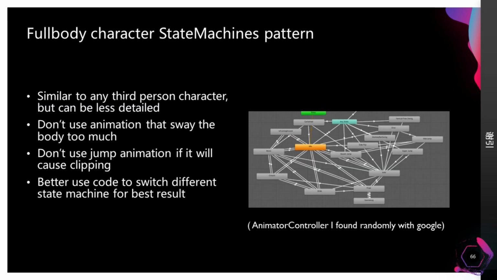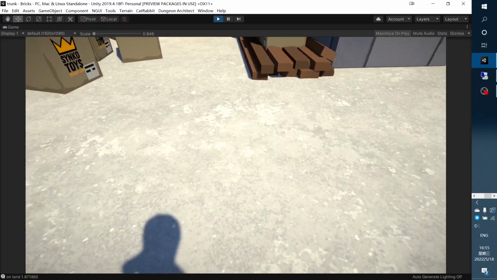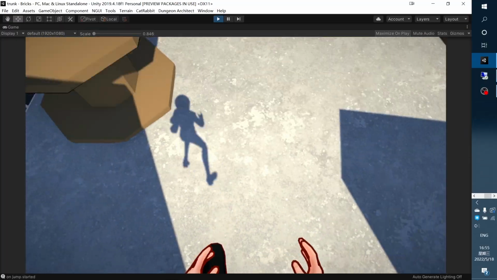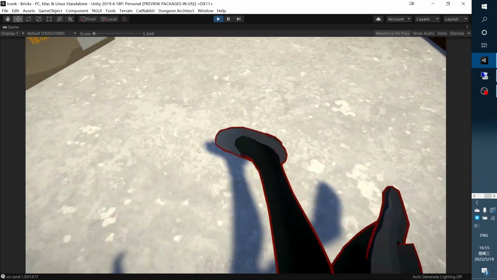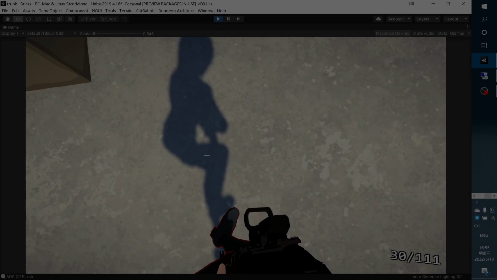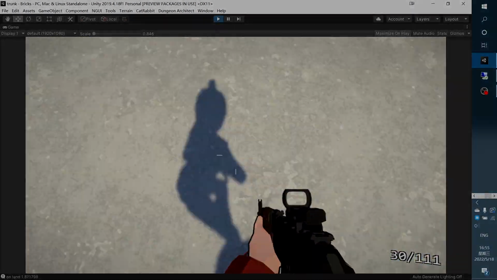And for the full-body animations, try not to use any animations that sway the body a lot. Because I use the code-driven path to control the camera, the full body has to behave gently without causing glitches. So I don't have sprint animations and jump animations in the full body in my game, because sprint and jump animation assets swing too much and cause glitches. Actually, I could use IK to snap the full body's head bone to a fixed area, but using only running animation already works fine in my case.